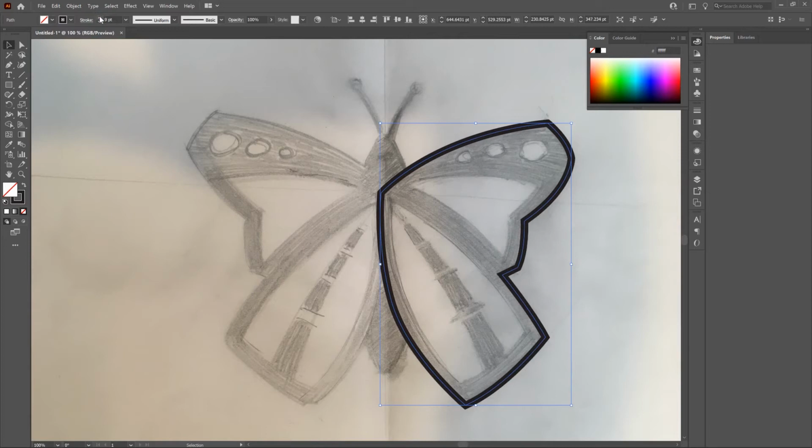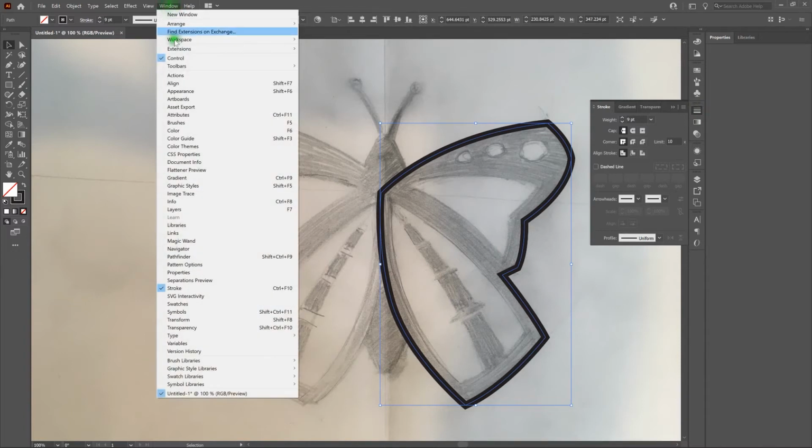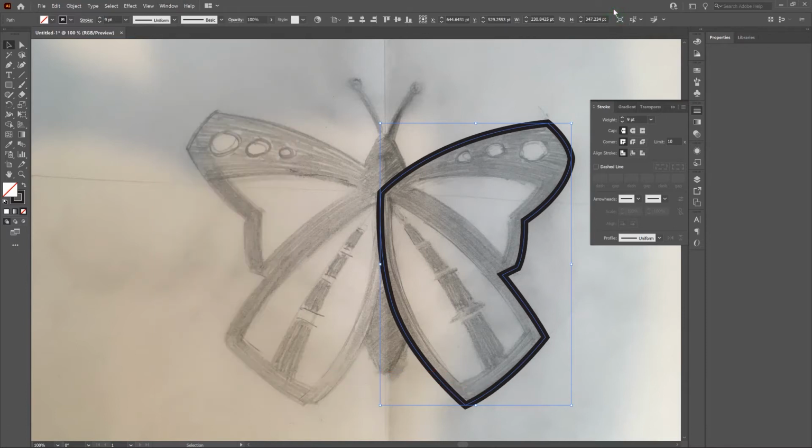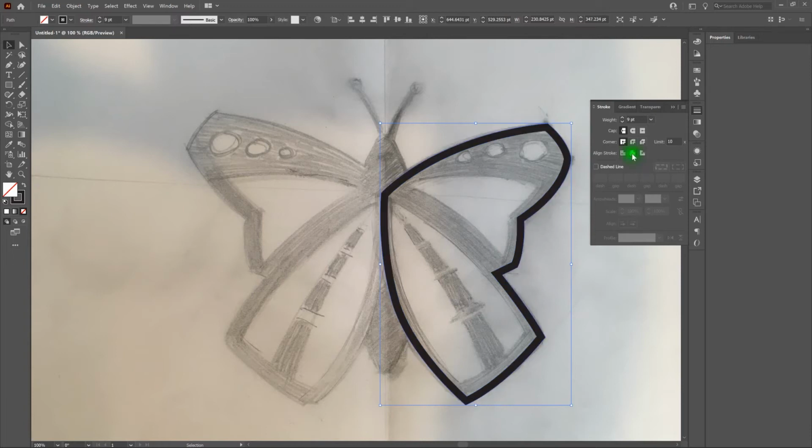The way we remedy this is let's go ahead and select our stroke window. You can click on your sidebar for that, or of course, you can go to Window, Stroke, or Control F10. Now, if you look at our stroke window, look down to about the bottom center and you'll see Align Stroke. If you click on the align furthest right, you'll notice that it aligns to the outside. What we want to do is switch our align to the inside. Let's go ahead and do that by clicking on that. That looks pretty good right there.